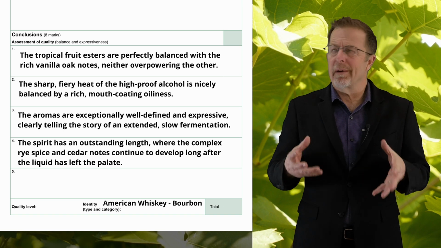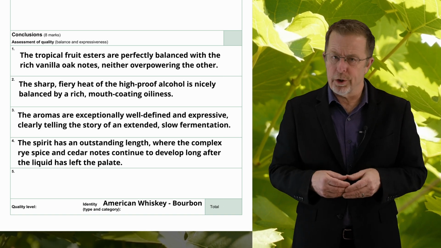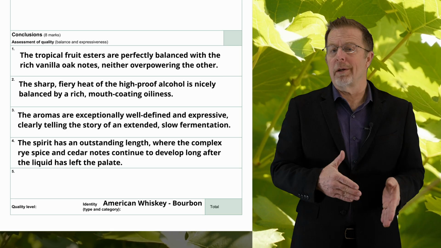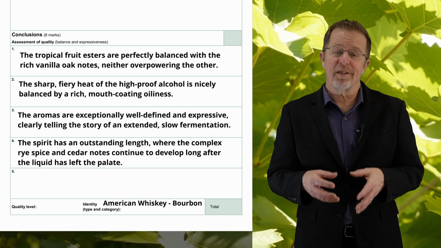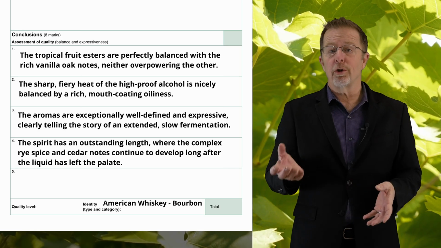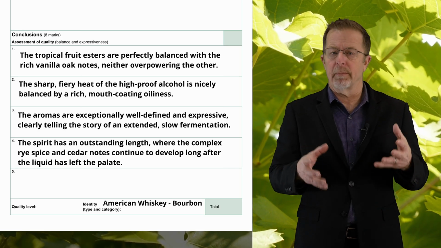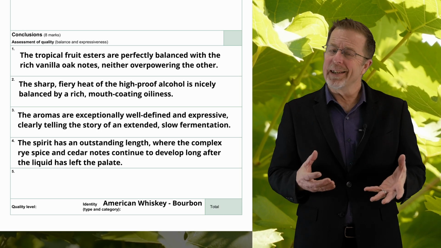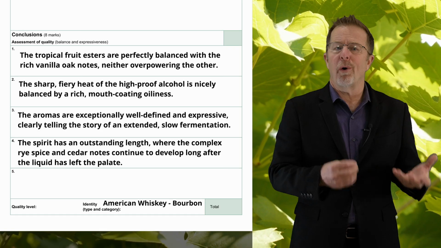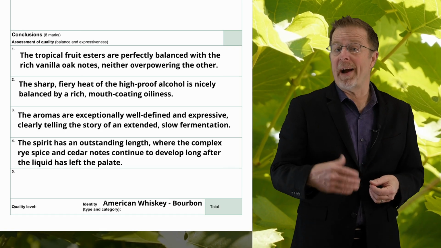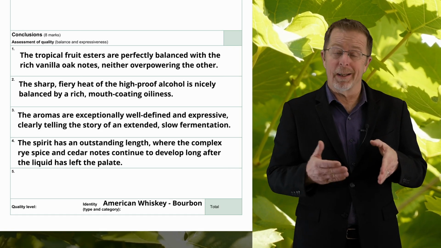One thing to be aware of is the trap of contradictions. Your quality argument must match your tasting note. If your tasting note says the finish is short, but in your conclusion you write the spirit is outstanding because of its incredible length, you're going to get 0 marks for that statement because you contradicted your own evidence. You must provide evidence derived from your tasting note.